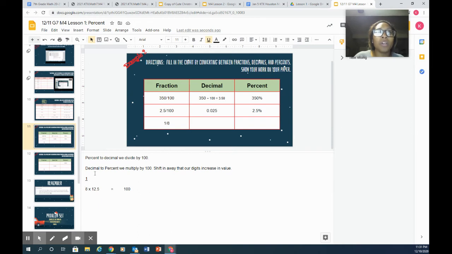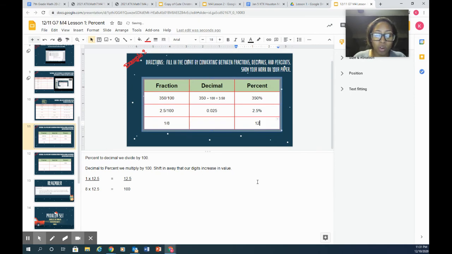So what we do to the denominator, we also have to do to the numerator. So on the top, that is going to be 1 multiplied by 12.5 as well. So what we end up having is 12.5 over 100 as our percentage. And I want to once again say that this is going to be our percentage. So we can write that here as 12.5%. Now, that does not mean that our decimal is going to be 12.5. We want to think about this really carefully. 12.5 is our percentage. That's how much out of 100.